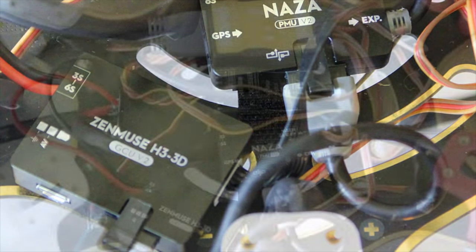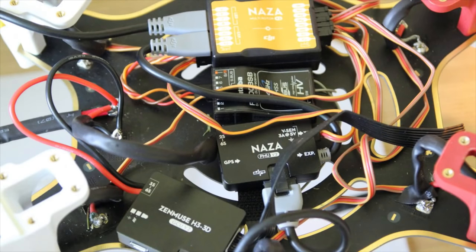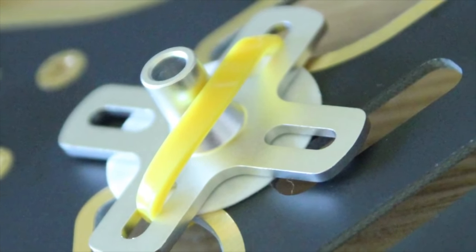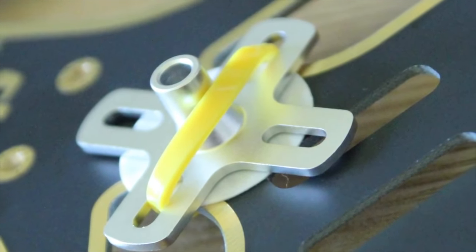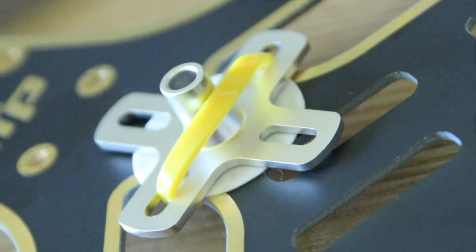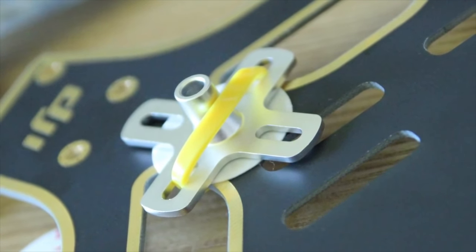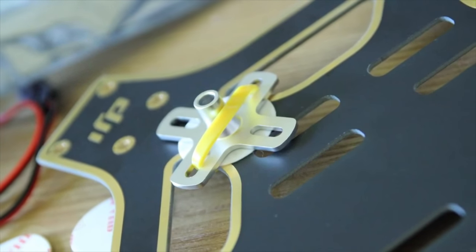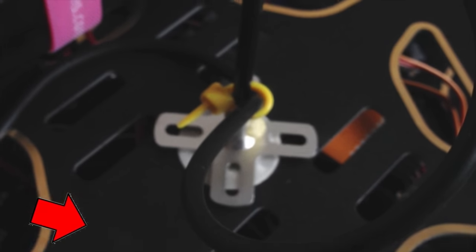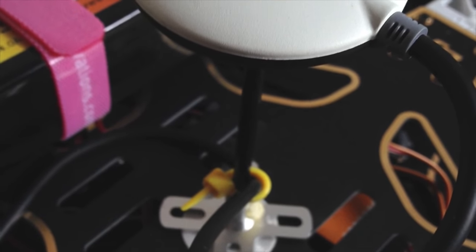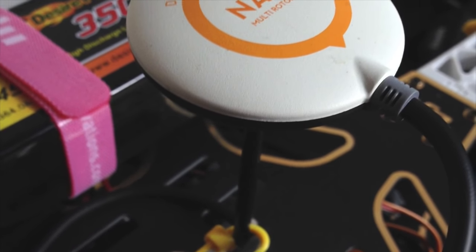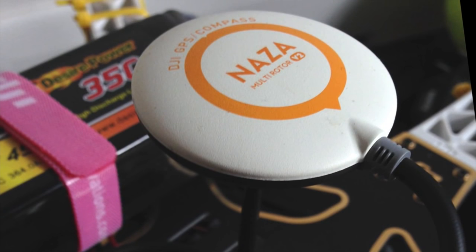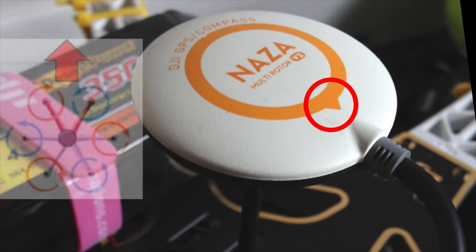Once you've laid everything out inside we're going to install the GPS antenna for the NASA. Ideally this should be located as close to the center of gravity as possible. I found the round sticky pads are very strong and should be perfectly adequate but I also used a cable tie just in case to make sure it stays still. Then I used some Gorilla Glue to attach the pole and the satellite because I can remove it should I need to but do note that this arrow on the satellite must point to the nose of the aircraft which is the direction that the aircraft will fly in.